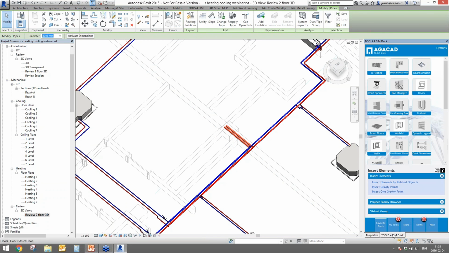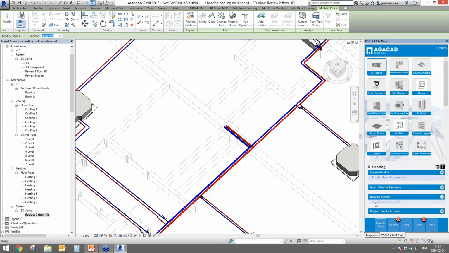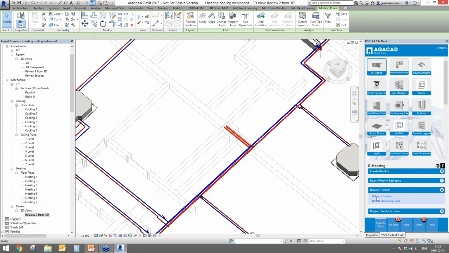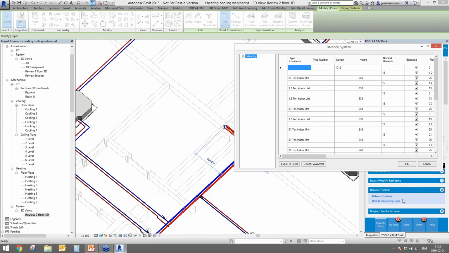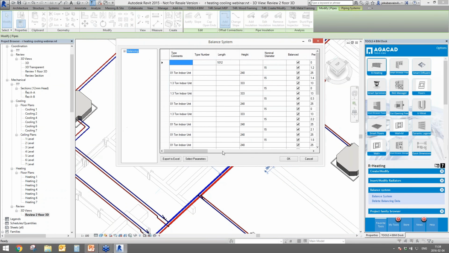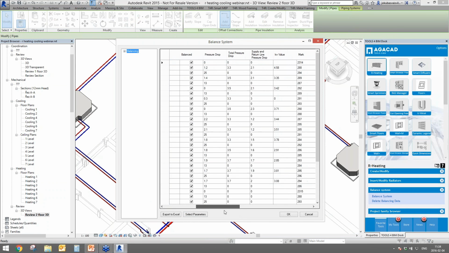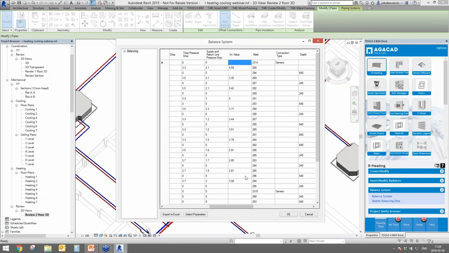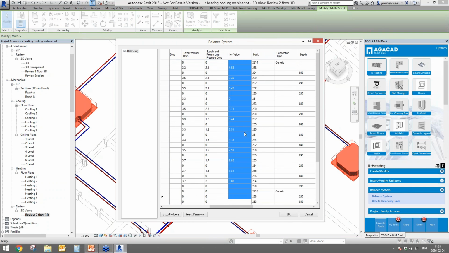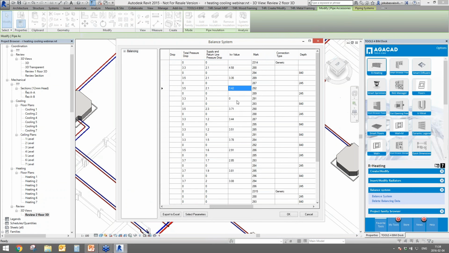I'm going to Tools for BIM dock, I'm going to our heating solution, I'm going to balance the system, and I'm clicking on the button to balance the system. Again, the same dialog appears, and I get the key values here, here, here, here, here, here, here, and here.